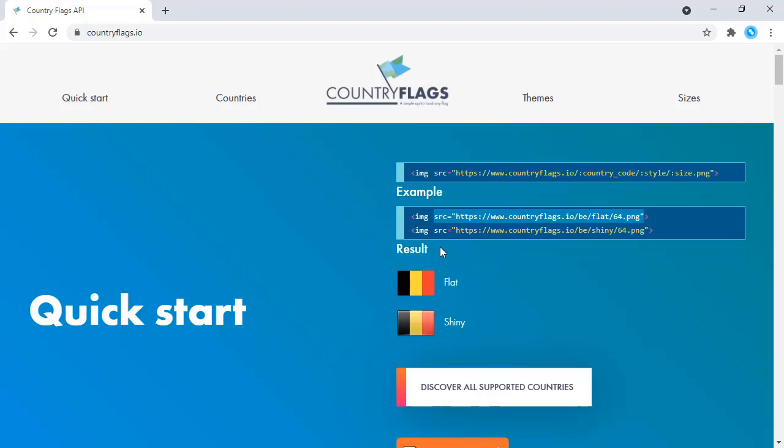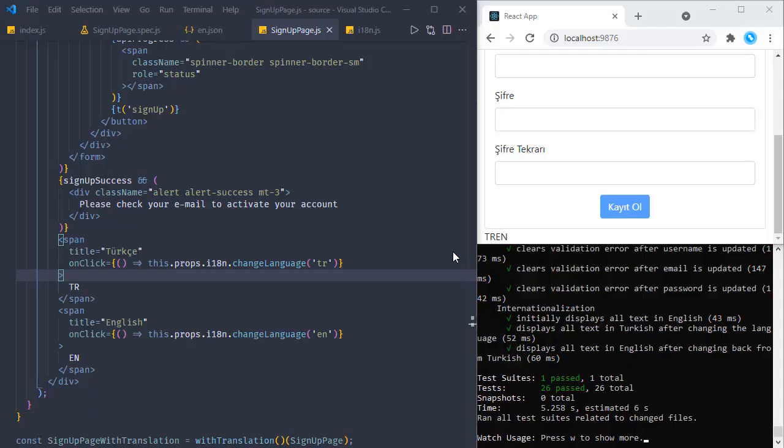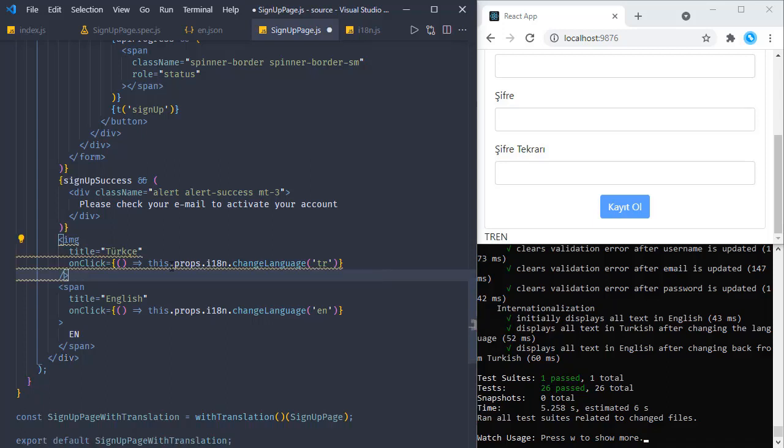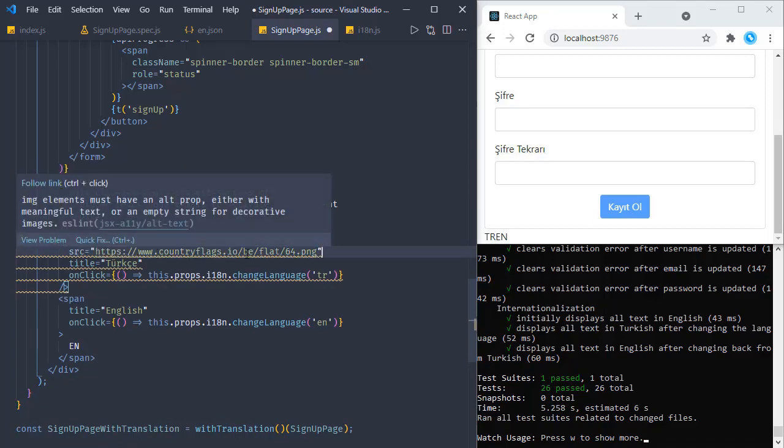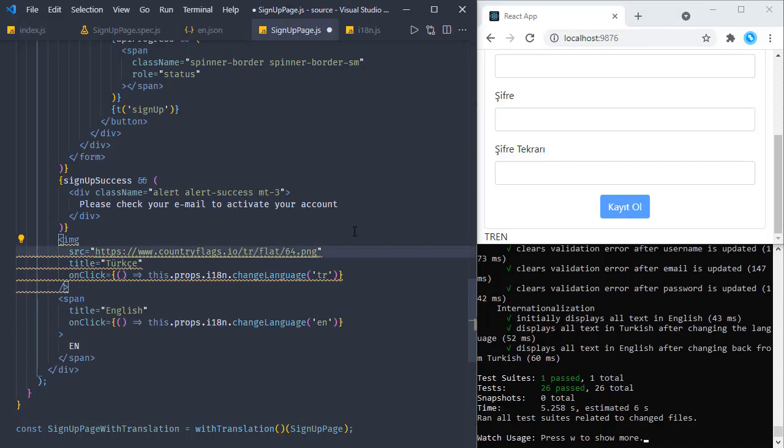So we will have flags in our page. We will be replacing the span with img, just copying the sample, and let's change this one to img, and let's close the img. We won't be having text like tr for the Turkish representation, and we will have a source, and the source will be pointing to the tr flag, and let's have a small size of flag like 24.